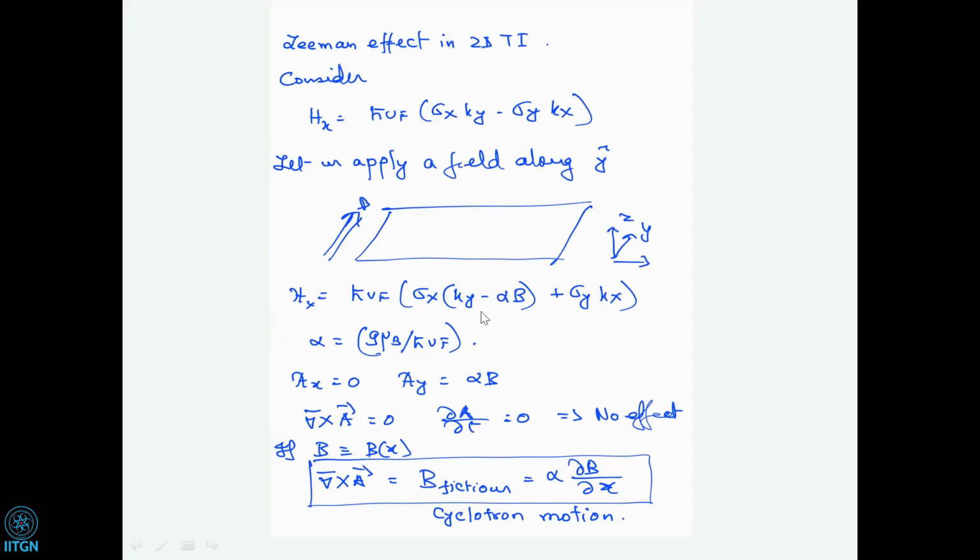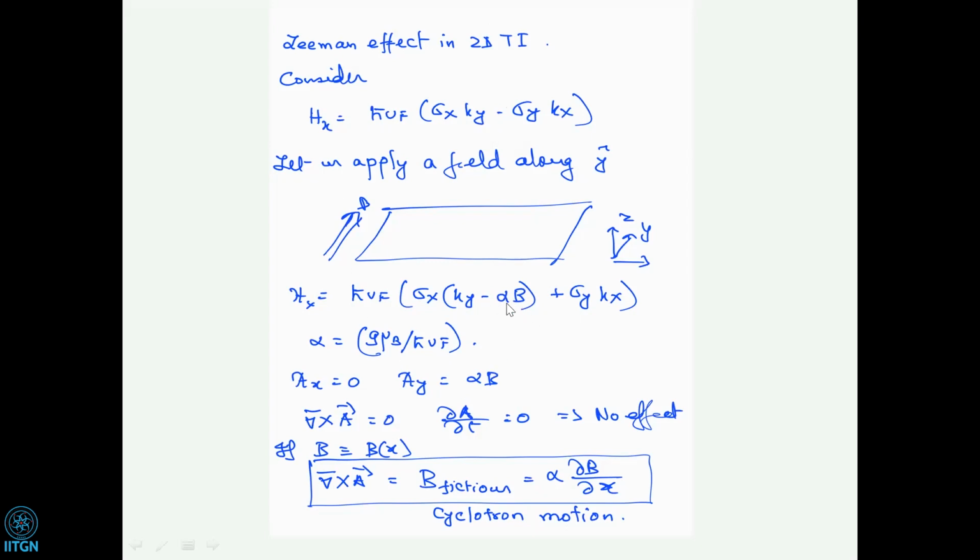The reason is that I can now simply shift my Ky origin. That's just a constant shift of momentum, and I can reduce this Hamiltonian to the form before, which essentially means that all my energy dispersion would be the same. Another way of understanding this is that this is equivalent to applying a gauge potential, because this gauge just shifts Ky to Ky minus Ay.